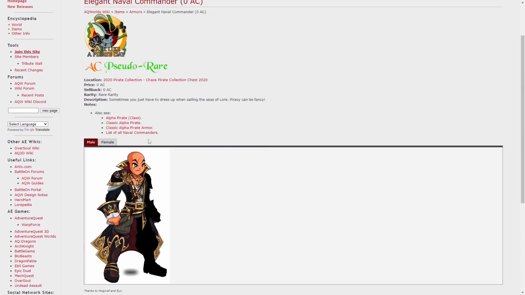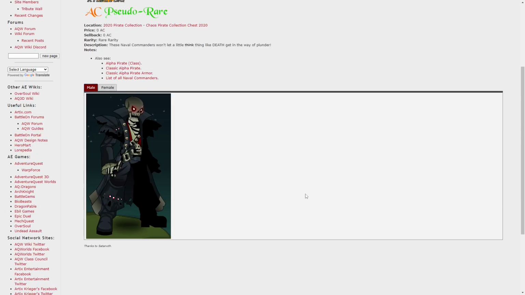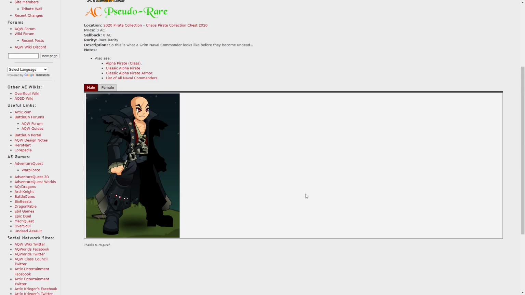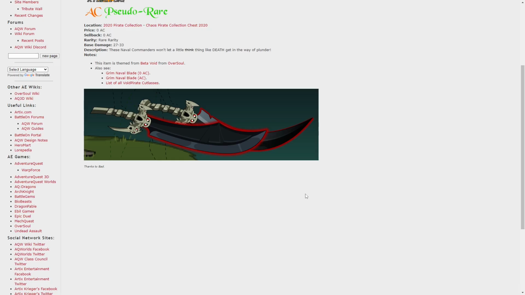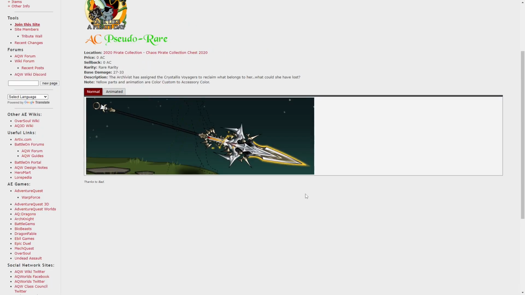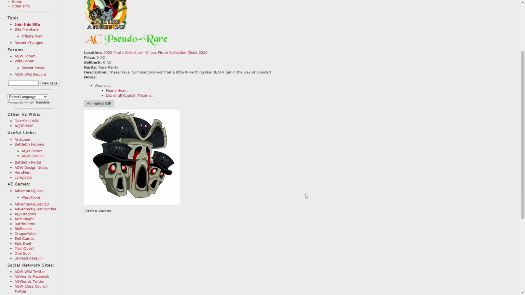I bought the Elegant Naval Commander a few years ago. I almost bought this one. And this one if you prefer human. Solid Evil theme set. And just a bunch of other naval commanders. I'm not normally a fan of naval commanders, but these ones are really nice and they won me over.